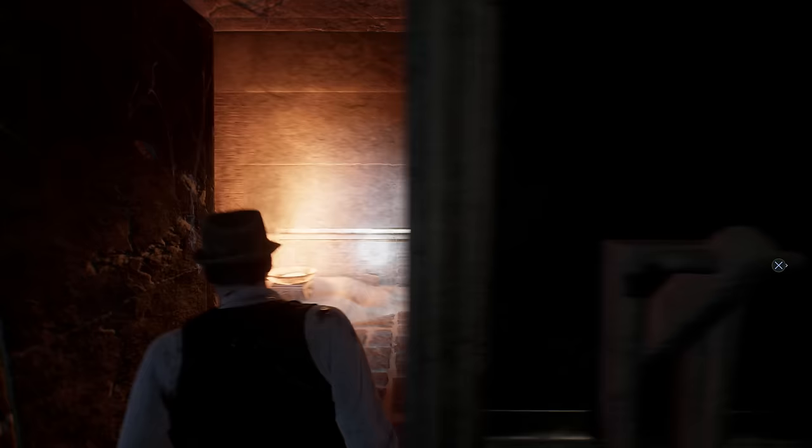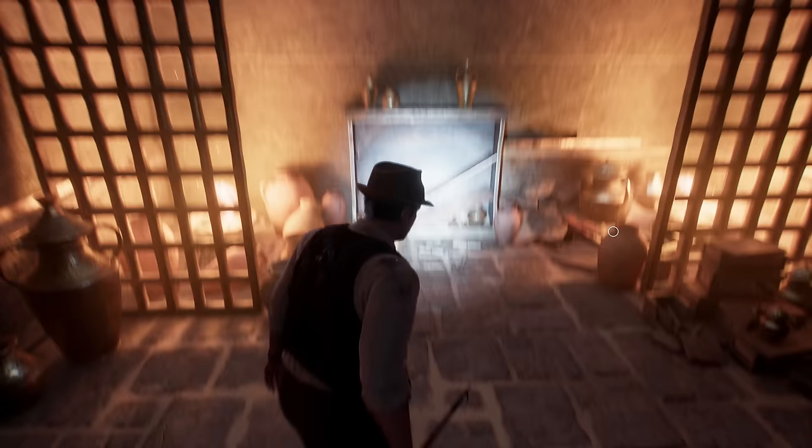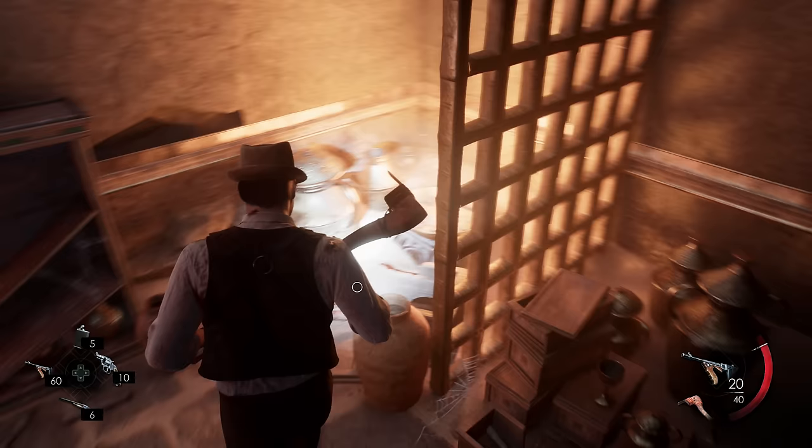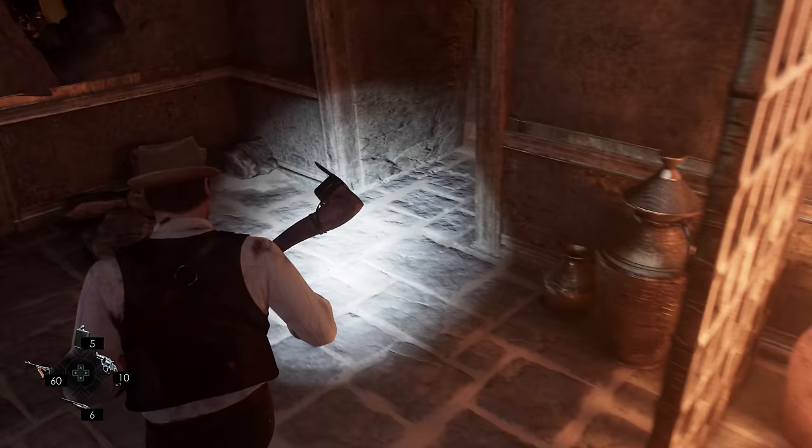I hear those little things flying around somewhere. Okay, that one actually had something. Which is insane. Why did the other ones not? This is the craziest looking weapon so far. Look at this thing.